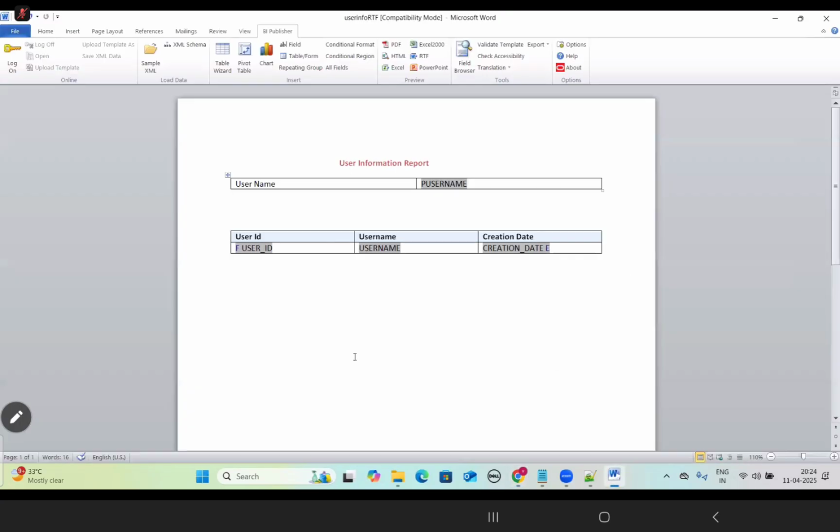So tell me, guys, do you have any question on the RTF template design, or do you want to remove everything and show it once again? Based on your response. No, sir. Confident? Yeah, sir. Okay. Siraj, do you want me to show all the steps once again? No, sir. No, sir.